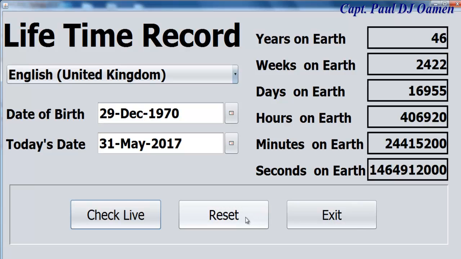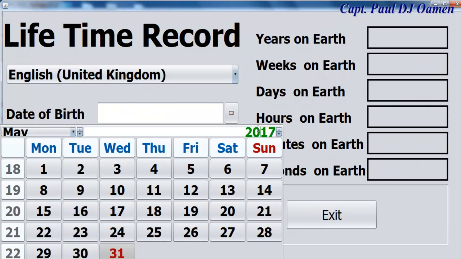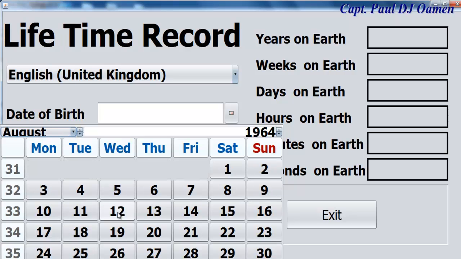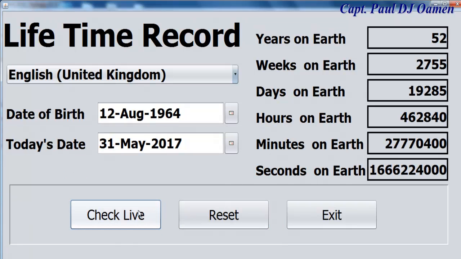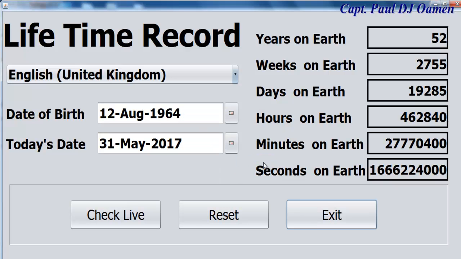You can always reset, enter maybe your friends or whatever details there, and select months up to present day and work that out as well. Okay, that's how the system works. So what I will do now is take you guys straight into Java NetBeans development environment, and we'll put one of these together. So let's do that now.